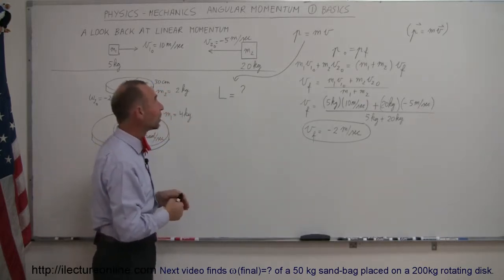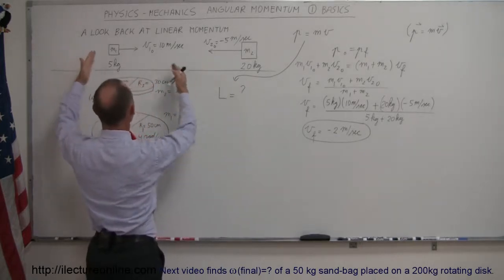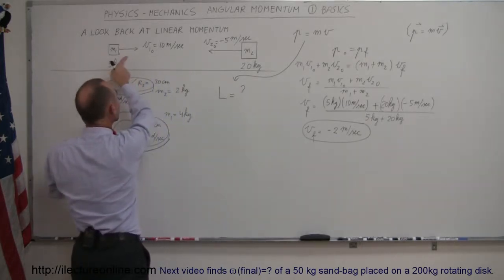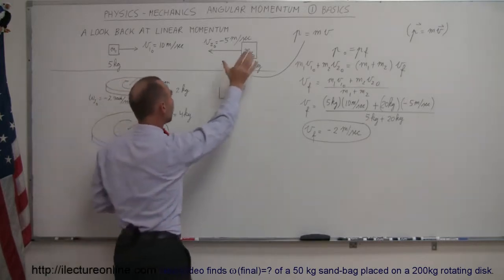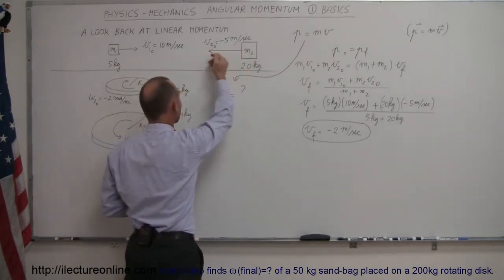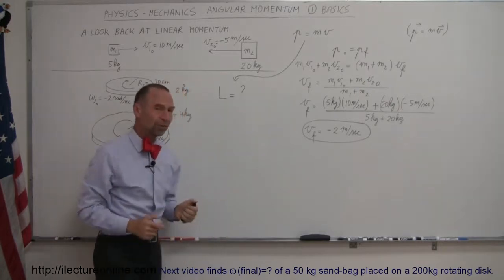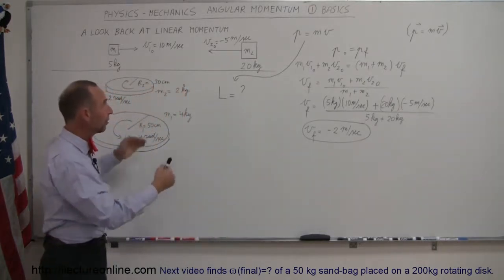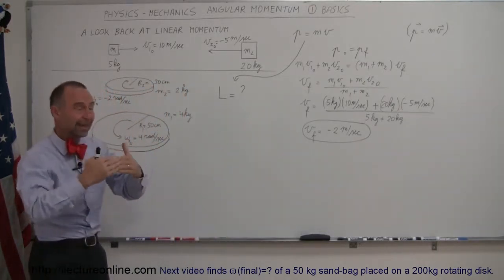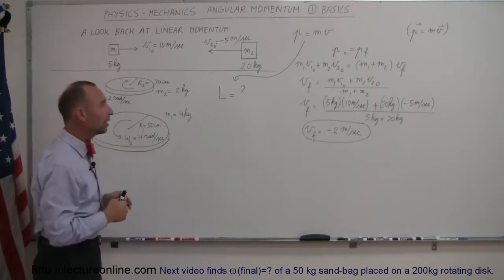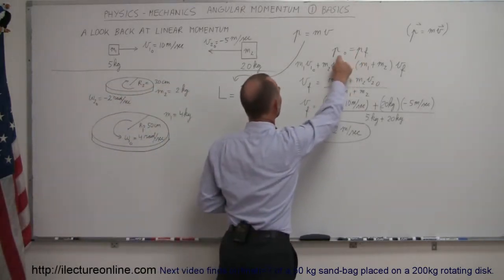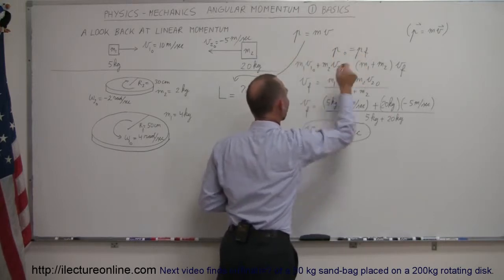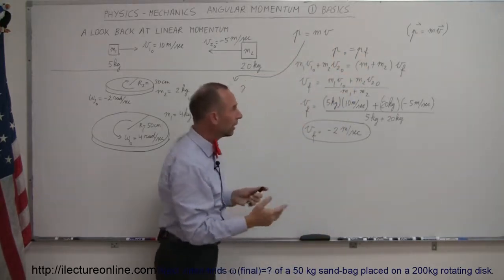And it's very handy. So for example, a quick example here, we have a small mass of 5 kilograms moving to the right at a positive 10 meters per second. We have a bigger mass, 20 kilograms, moving to the left at minus 5 meters per second, minus because it's to the left. And when they collide, and let's assume they stick together, what is their final velocity? Of course you can say that the initial momentum of all the objects moving equals the final momentum of all the objects moving.